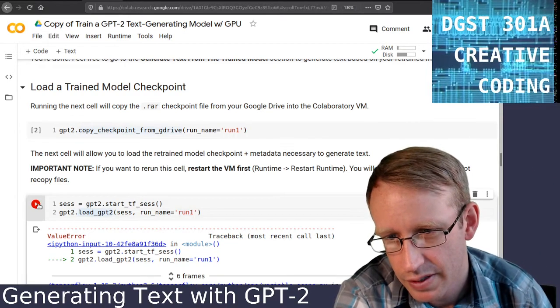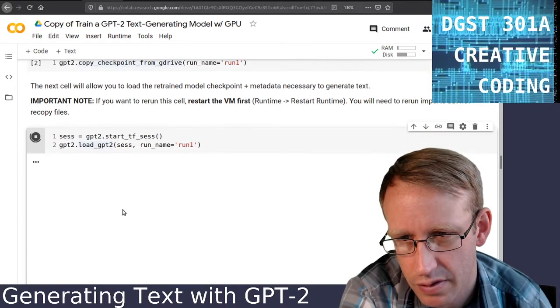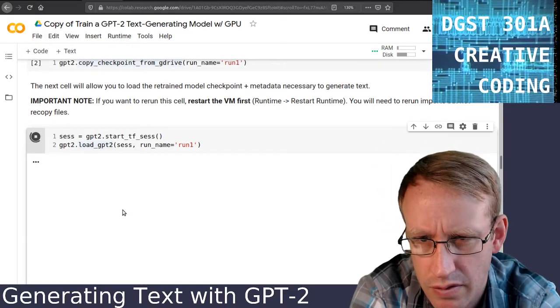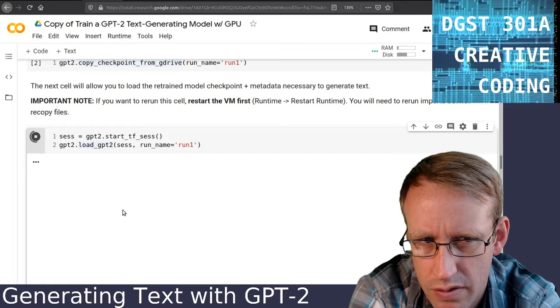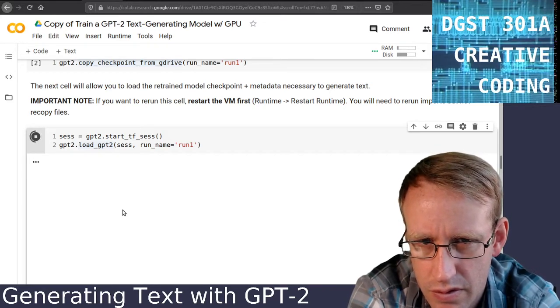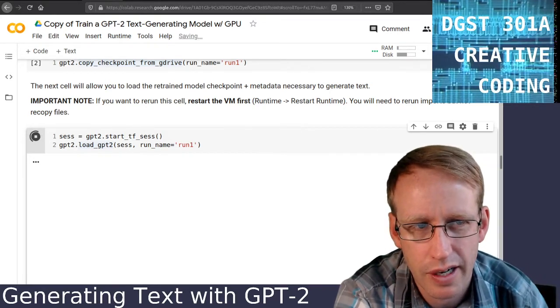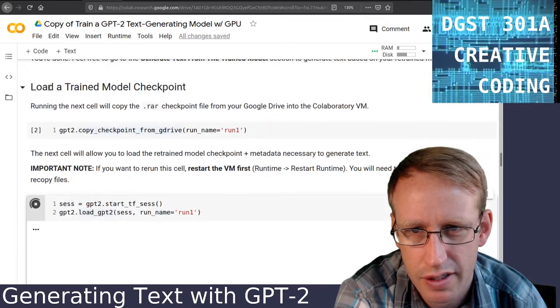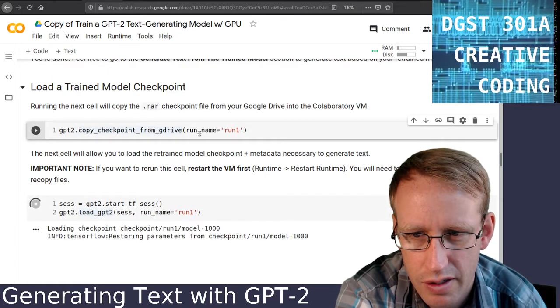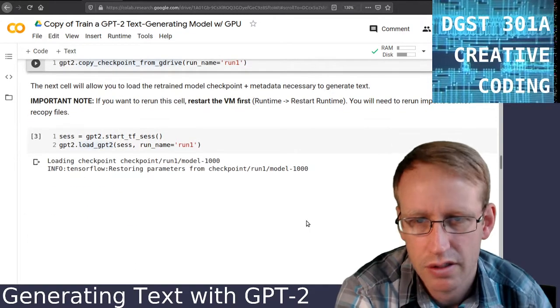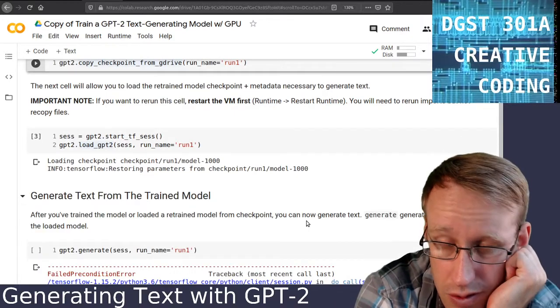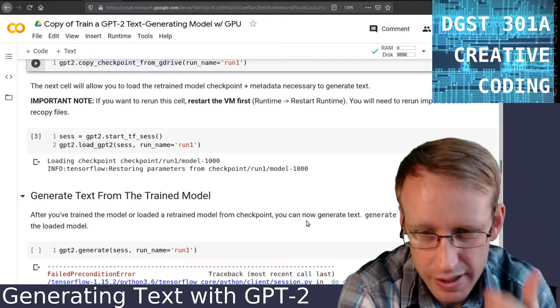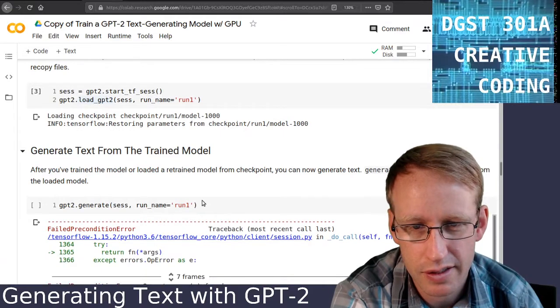Okay, let's see what happens. Well, maybe it says not recopy files. Isn't that what this is doing? Okay, that looks better. Well, it worked, I guess, in the sense that it didn't produce any errors.